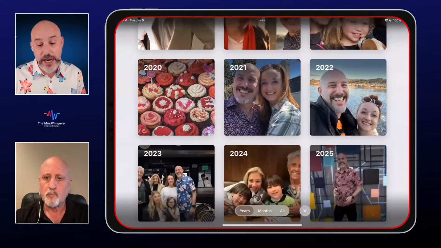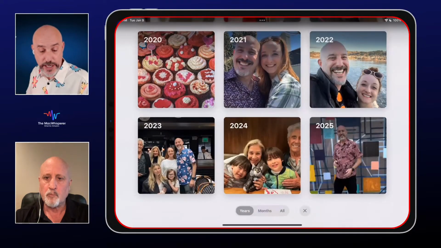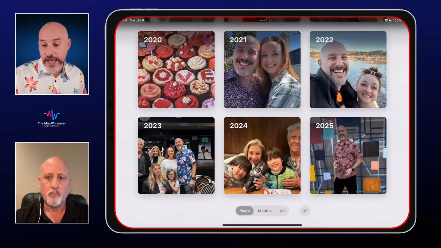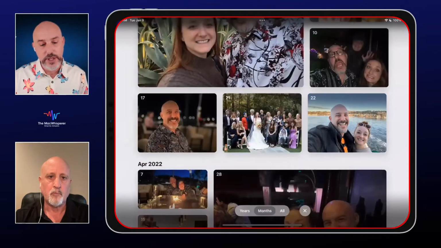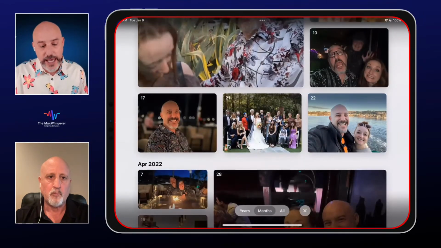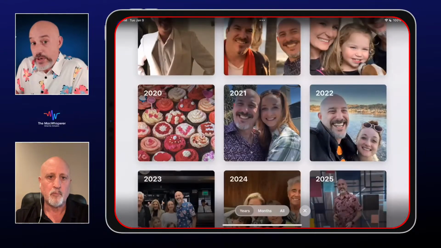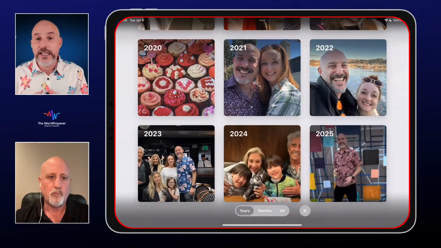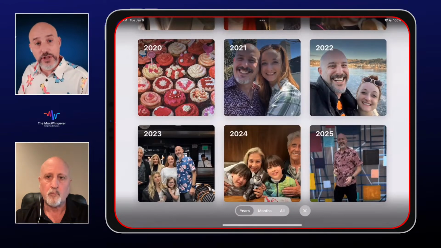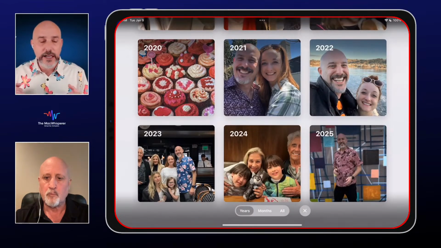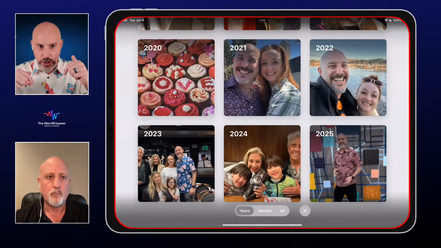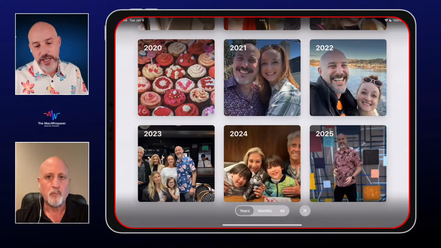I just had my wedding anniversary, so a lot of the pictures here are my honeymoon from 2022. It makes sense that it's showing that as the picture because that was today 3 years ago. So as you look at the year view, recognize that the picture that is being shown is automatically selected based on the current date.